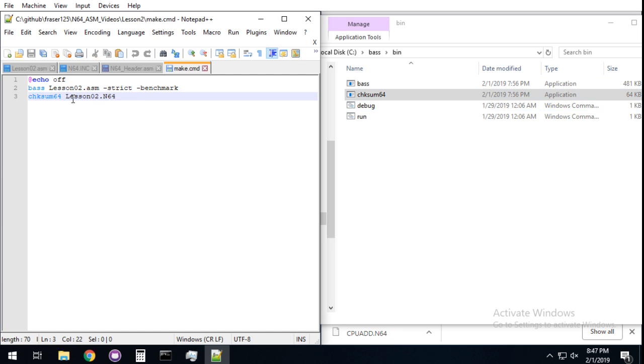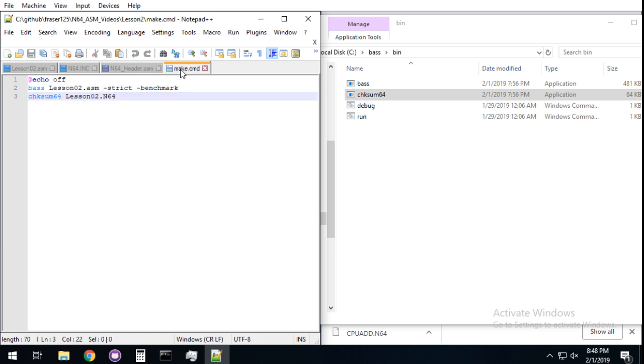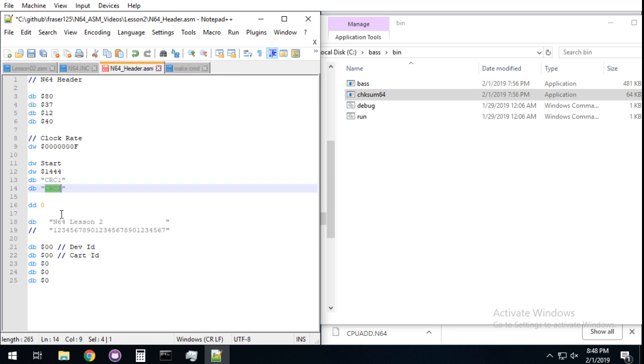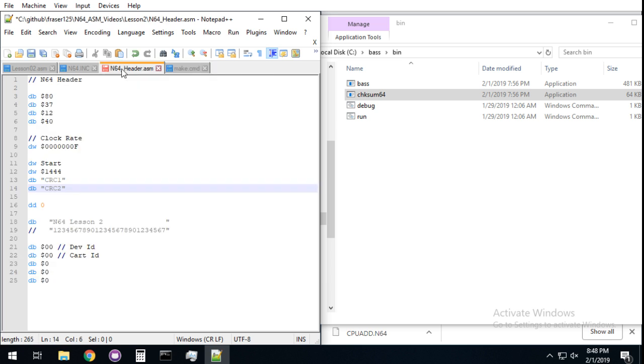And so what this is going to do, I believe, if not, it's easy to think of it as a CRC check. Yeah, here the value is called CRC. So it's going to look at, I believe, the first 4K in the ROM, and generate a CRC code and write it into those values in the ROM header. That's all it does. Very simple little utility, but we really need it. It's not something we know at compile time, so we have to do it after we've created the ROM.